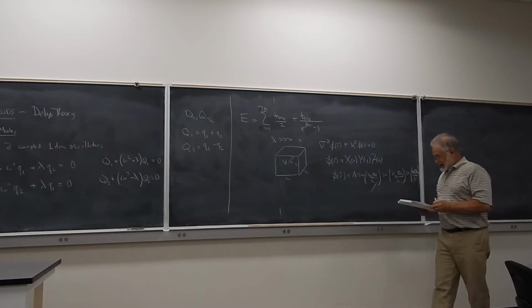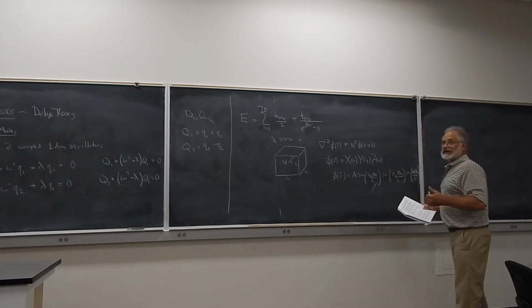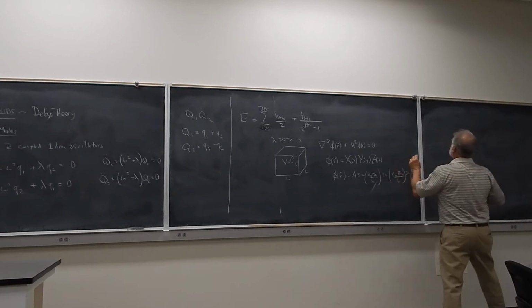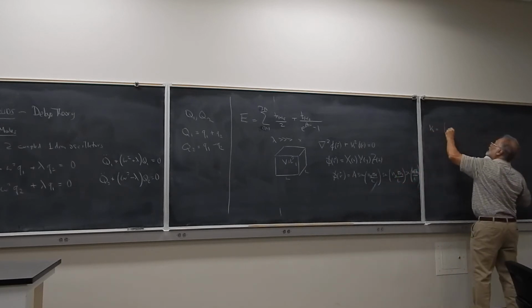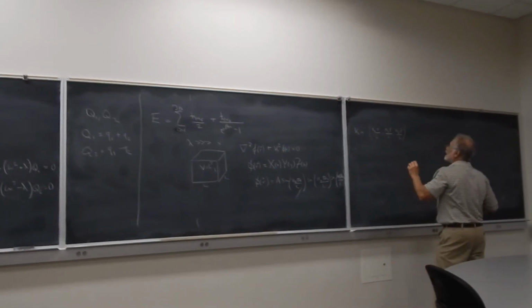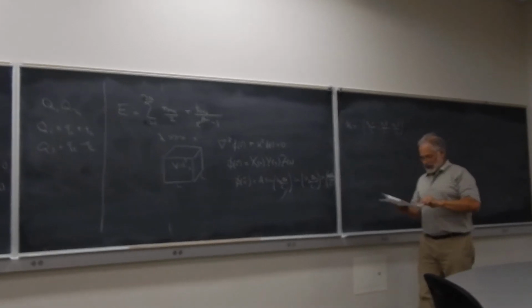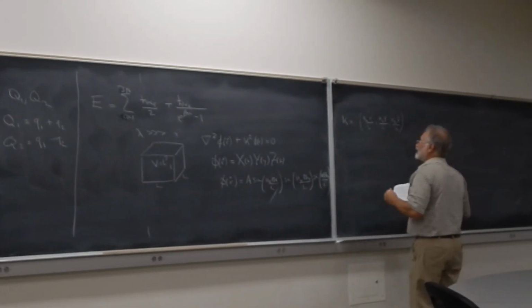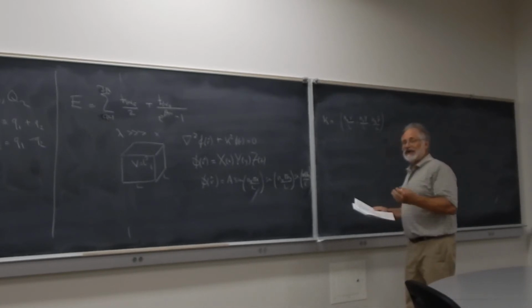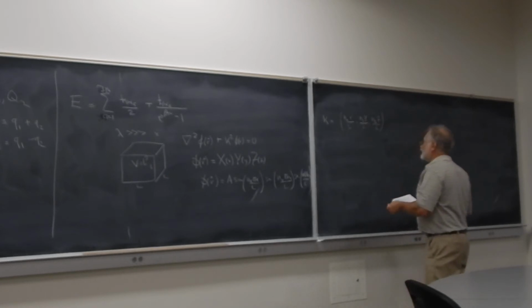Boundary conditions dictate that phi must vanish at the walls, very similar to the black body development. And so the allowed values of k, or kappa, the wave number, would be nx times pi over L, ny times pi over L, and nz times pi over L, where nx, ny, and nz are integers beginning with 1, 2, 3, and so on. If L is sufficiently large, the cube itself will be quite large, and then the k values will be spaced very close together, so this means we have a number of allowed values of nx, ny, and nz.